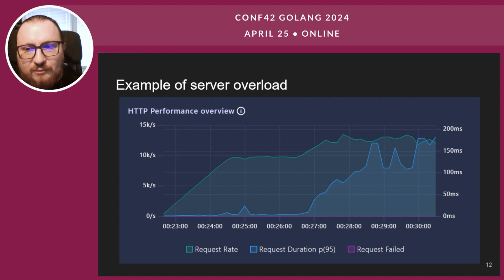Initially, we gradually increased the number of users, and the service could handle that load. The latency was very low, and then after 4 minutes, we increased the number of users up to 2000, and the service started to experience a lack of resources. That led to a significant increase in latency, and the server became overloaded.